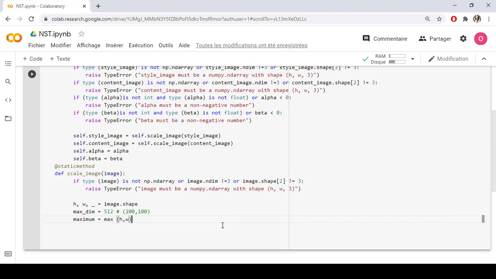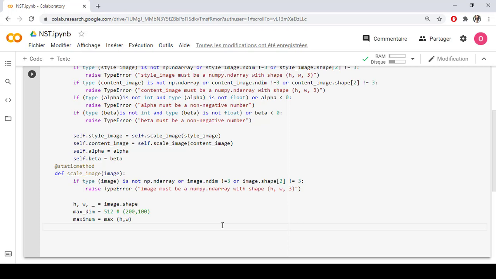Okay, and let's say that our scale is how much we want to enlarge our image. So the scale will be our max dimension that we want divided by the maximum.